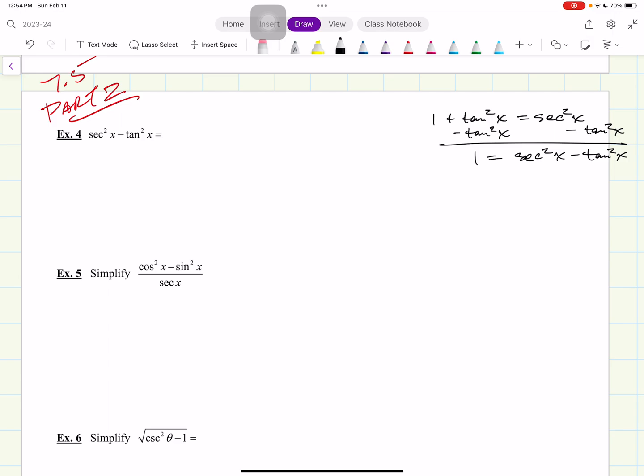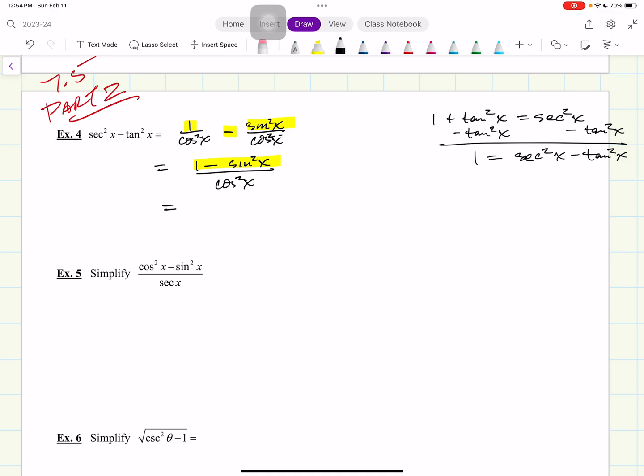In fact, if you didn't know, let's do that, because you might not have seen that. Let's take secant squared x and write it as 1 divided by cosine squared x. Let's take tangent squared x and write it as sine squared x divided by cosine squared x. Now let's combine fractions because the denominators are the same. So we get 1 minus sine squared up top. Again, we're subtracting fractions here, right? You just subtract from left to right. Do grade school math. And divide that by cosine squared x.